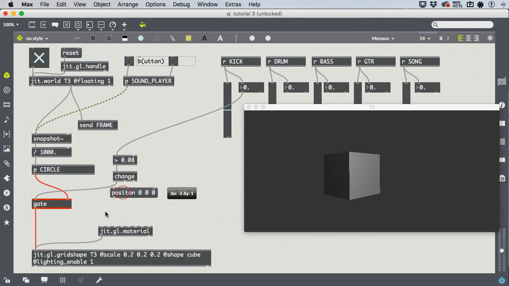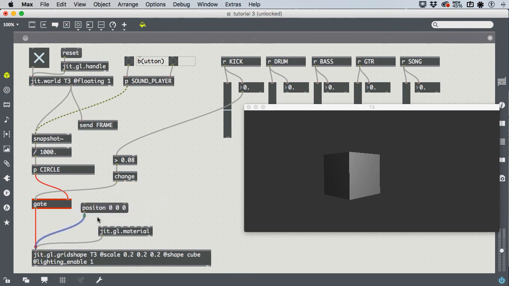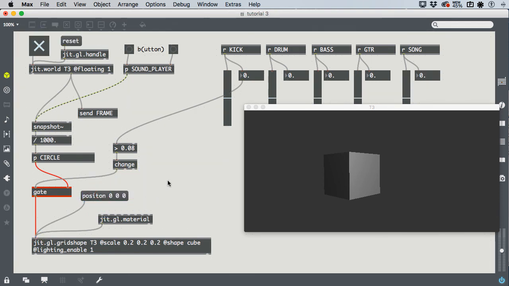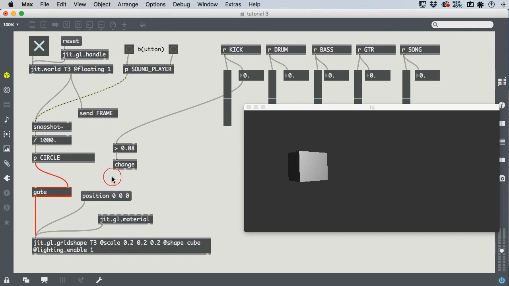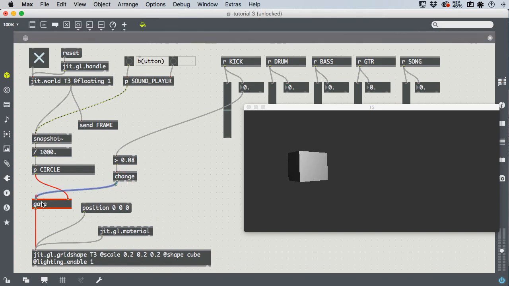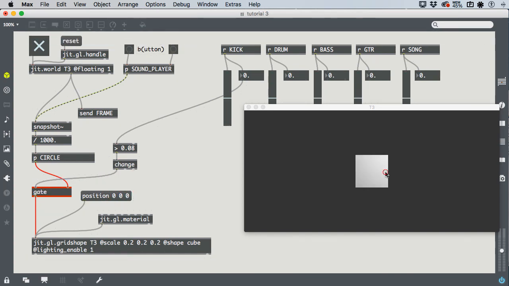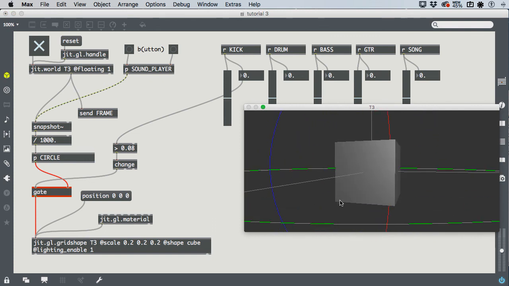Make myself a little position zero button, click it. That takes this. Oh, it doesn't take that cube back. I'm going to have to disconnect that. There must be a position. Oh, no, I just misspelled it. That's all there is to it. Spelling will get you in trouble. Yeah, and then reset this, and now I have the cube in the center.